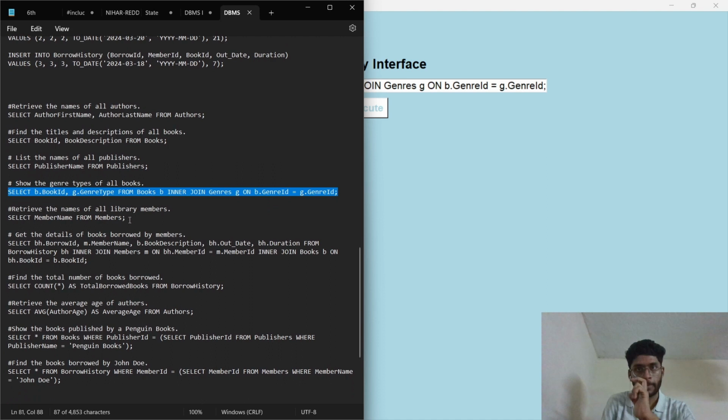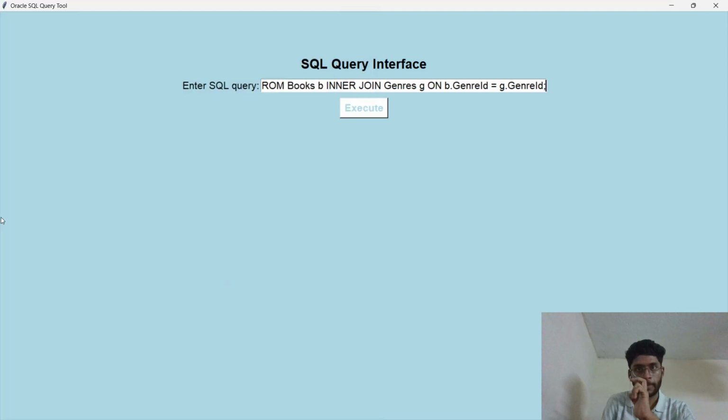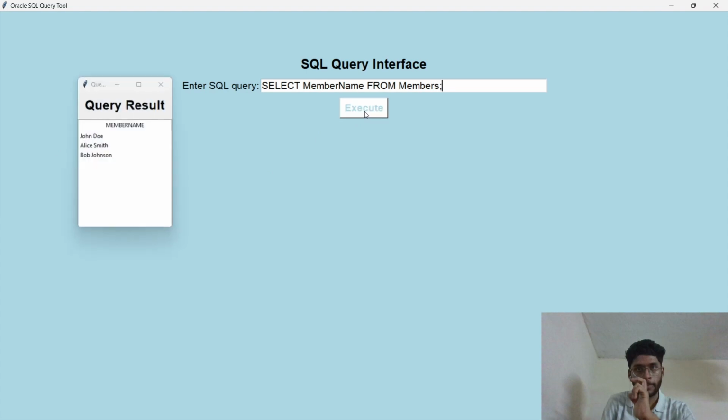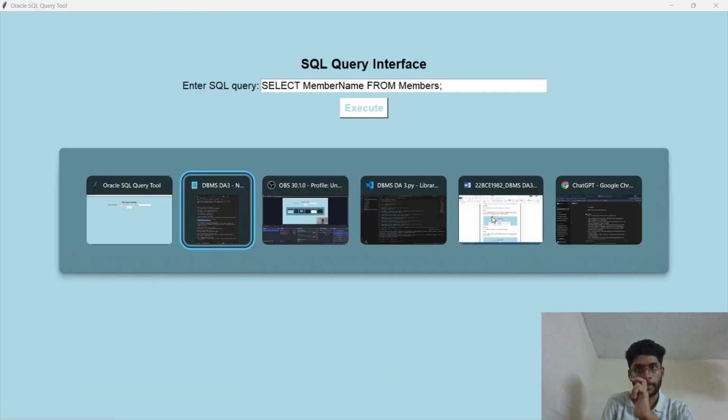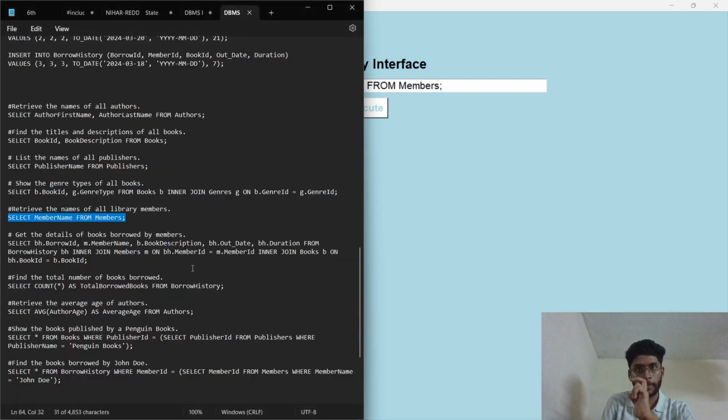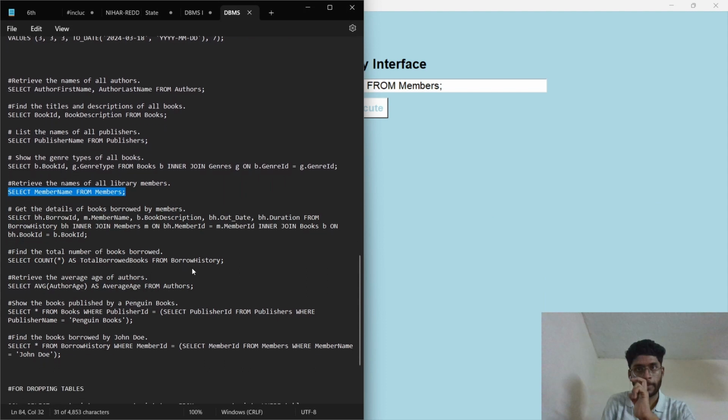Retrieve the names of all library members. These are the member names. Now get the details of books borrowed by members.